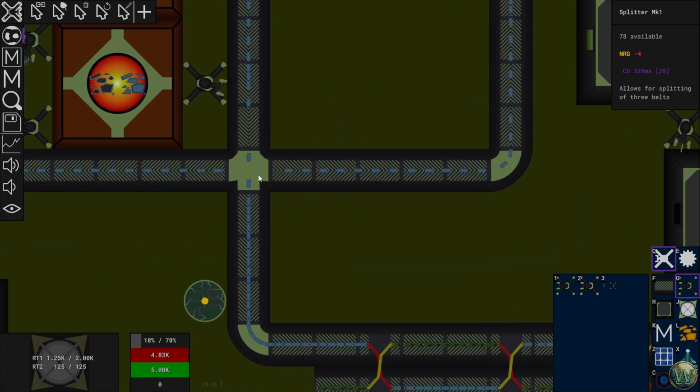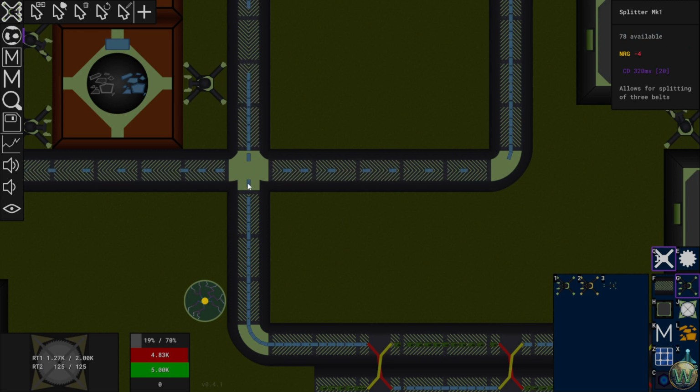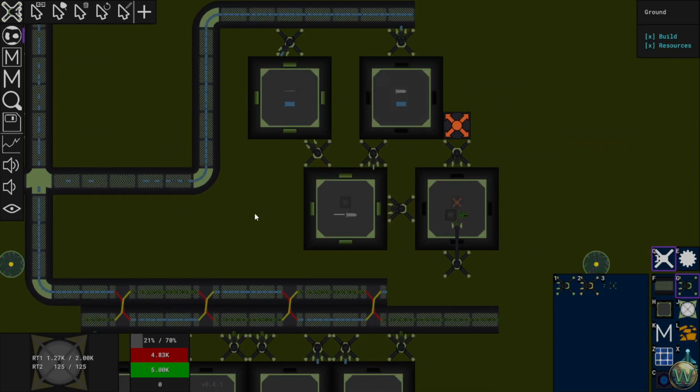I really kind of like how these work. With it kind of just taking from this spot and transferring it to the 3 spots, you can just see which ones are held up just by glancing at the splitter itself, rather than having to look at the belts even along the way. Held up, backed up, whatever.